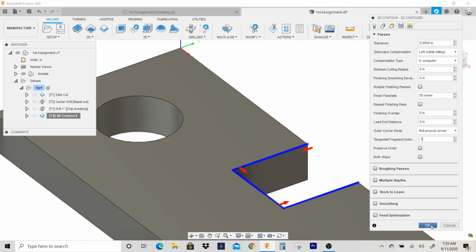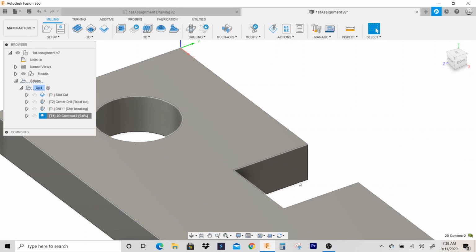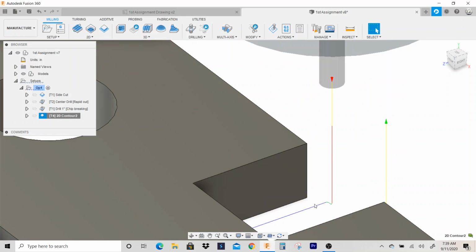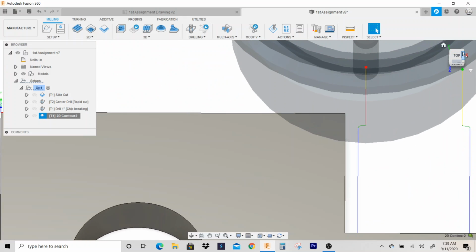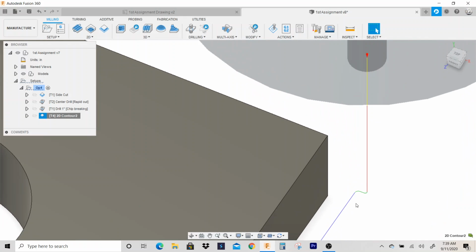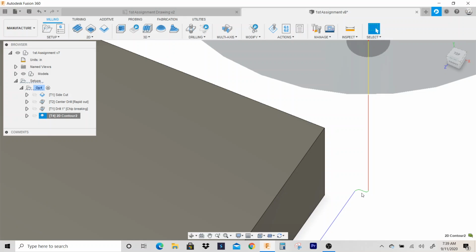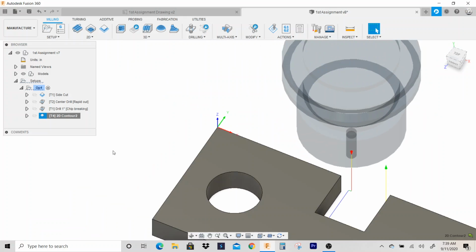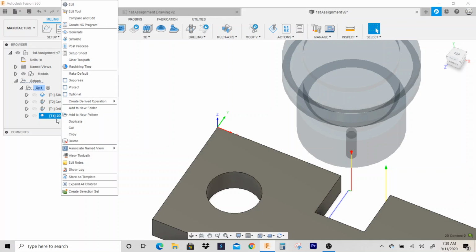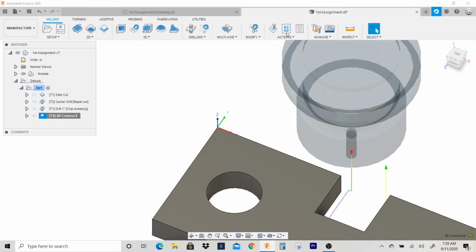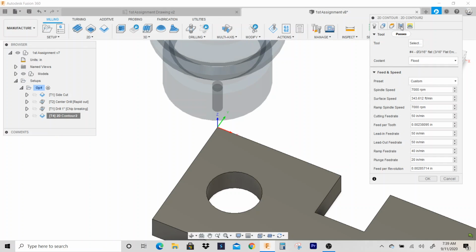Basically, that's going to change the distance from here to here on the lead in and lead out. Now it's not the lead in and lead out. My lead in and lead out is this green area right here. But right after it leads in, I have an extra 100 thousandths before it actually engages the material. So I'm going to go back here, right click, go to edit, and go to passes.